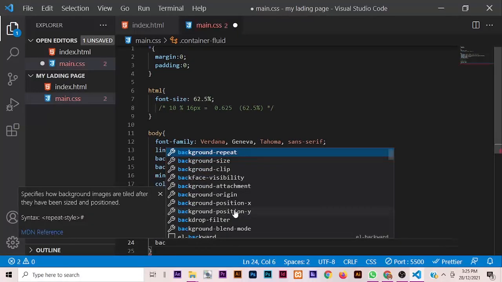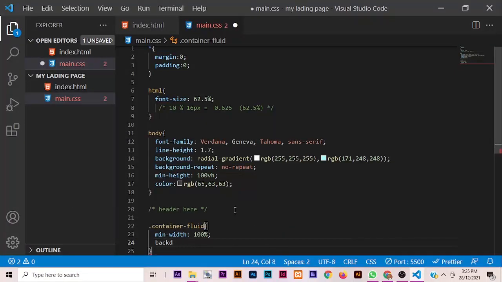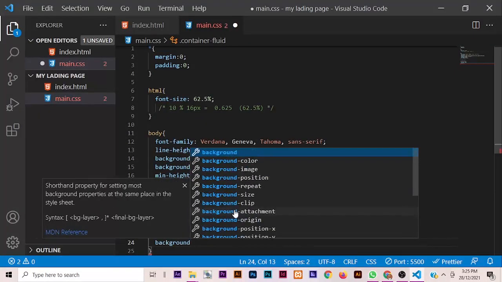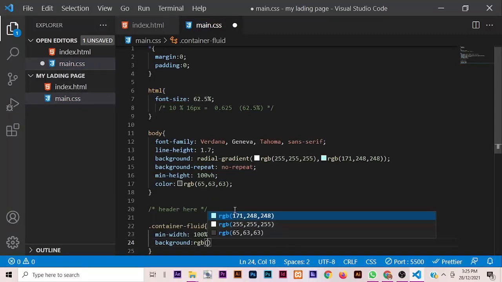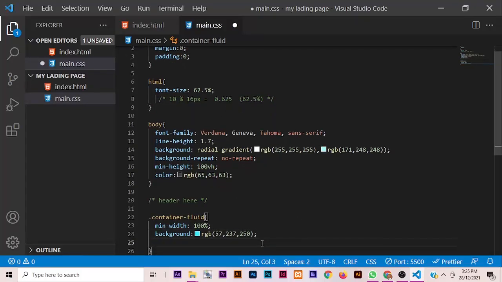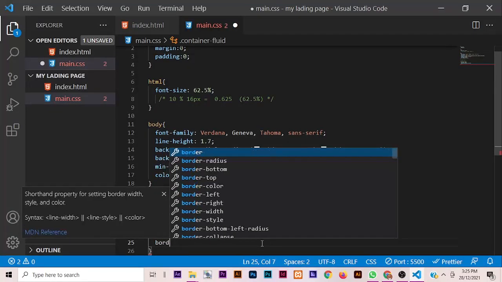Then we say background. Our background will be RGB: we have 57, 237, then 250. Then that is our background. The next thing we will say is border bottom.